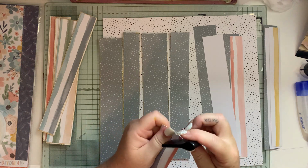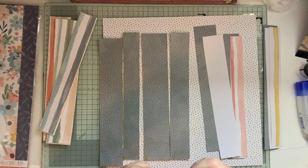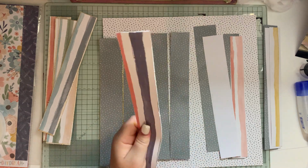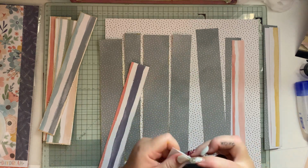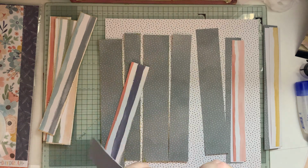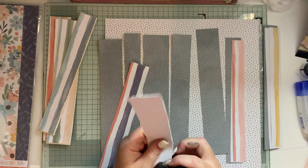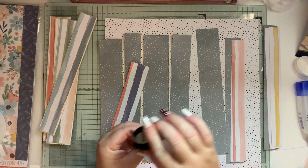Lately though, with my YouTube channel and my Facebook page, I have been trying to upload some fairly simple pages to my lazy scrapping series. I've had some great feedback from that, so thank you very much to everyone for jumping on board with that. This layout will actually probably be included and tagged in my lazy scrapping series.